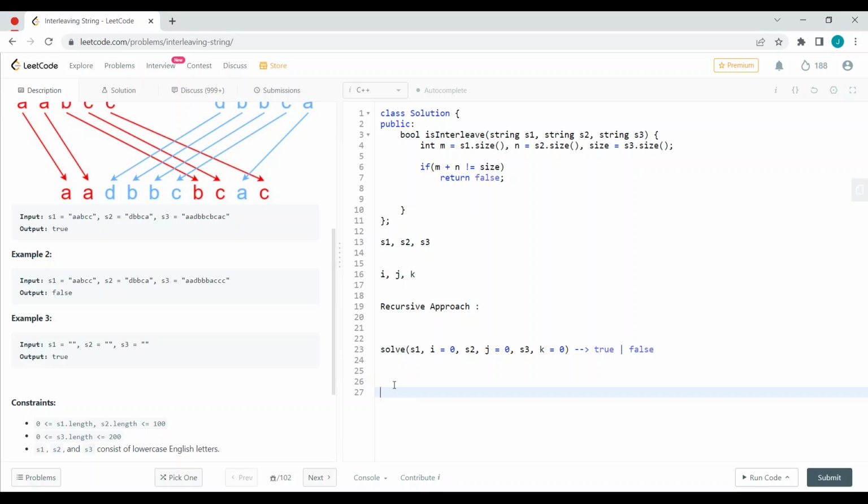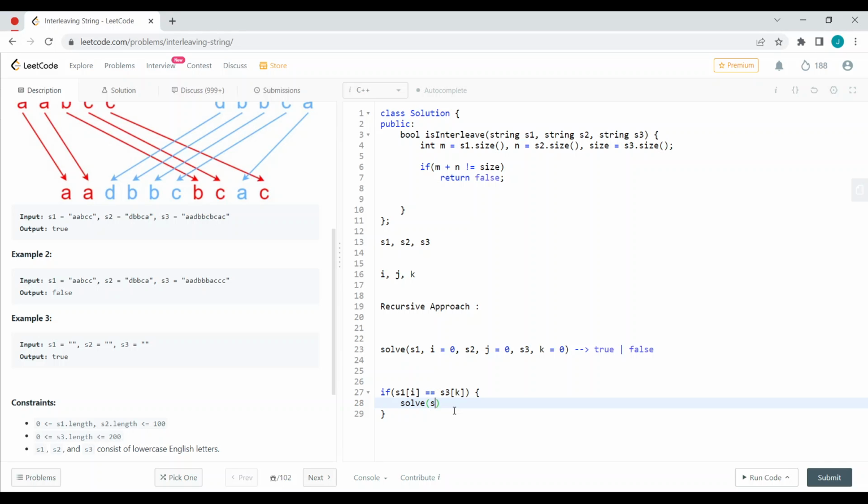So what will be the recurrence relation for this? I can check for each character. If my s1 of i is equal to my s3 of k, then what is the possible recursive function call that I will make for the next iteration? I can choose this index and move to the next index of s1.